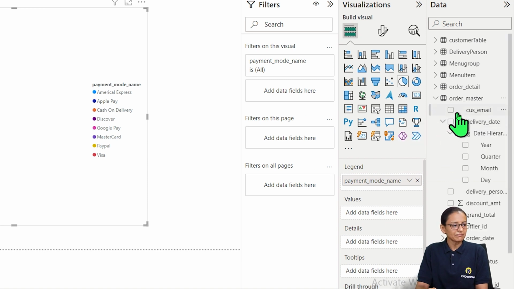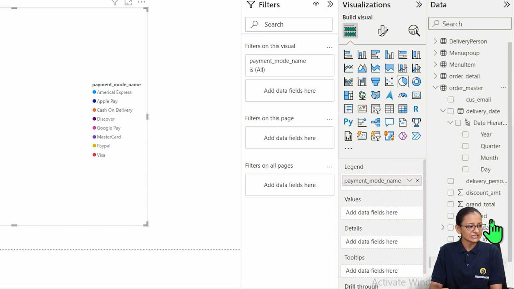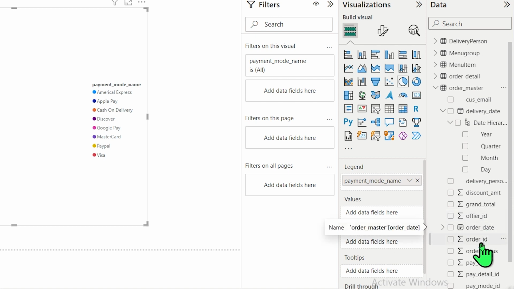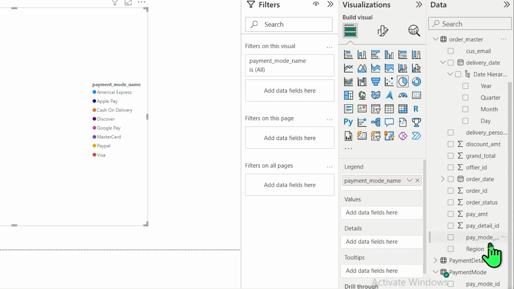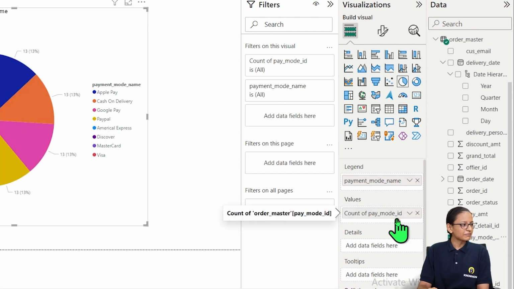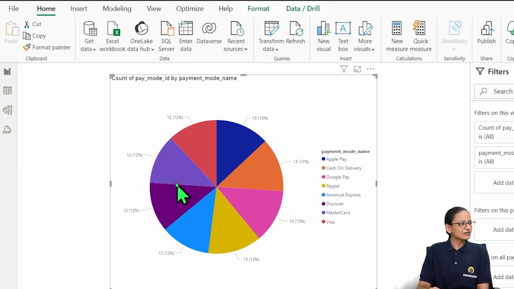Since the payment table and order master table are connected with each other, I need to find the payment ID. So the payment mode ID is there and you can print it. Count of payment: using each and every payment method, this much amount I get.